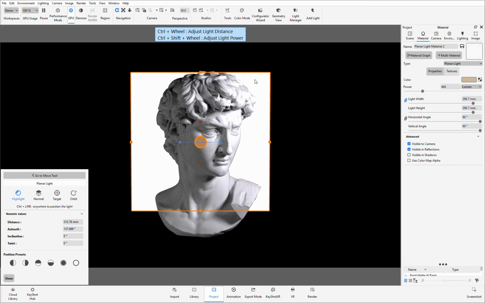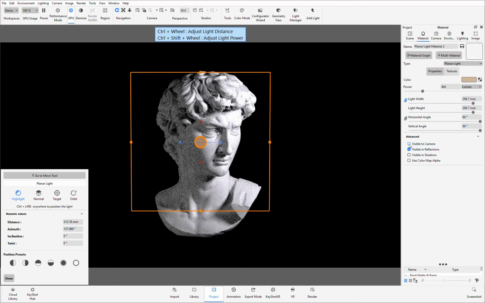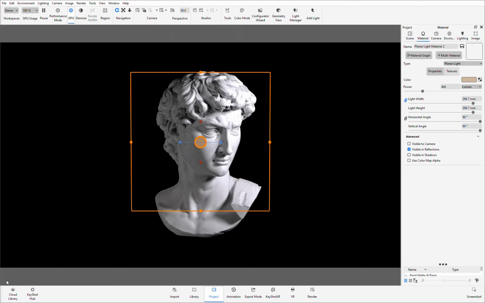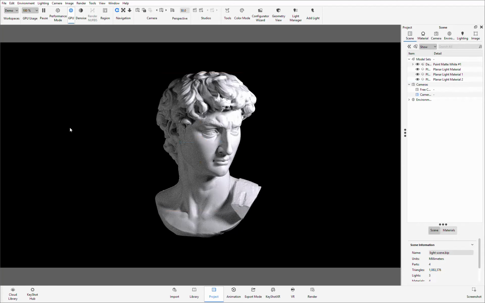Now at the moment we can still see the light source, which is probably not what we want in our final image. So a good thing with the planar lights is under the advanced drop down, you can tick or untick the visible to camera option to then hide that. It's then clearer to see where those highlights are in certain areas. So if it is still a bit too bright or not bright enough, you can make those extra tweaks. So this is what the scene would look like if it was lit up just using the physical lighting.